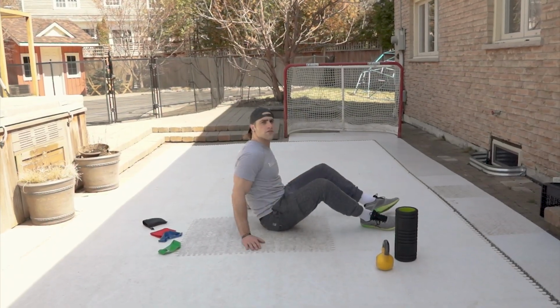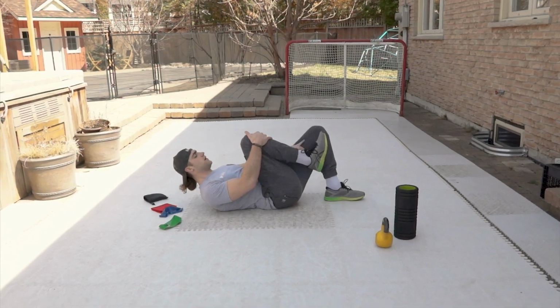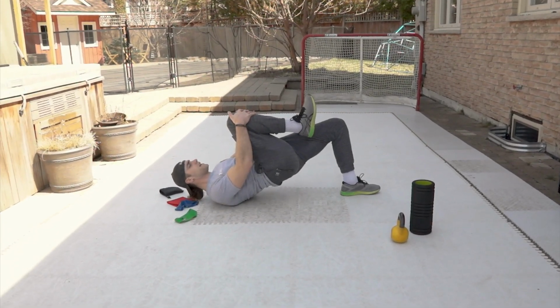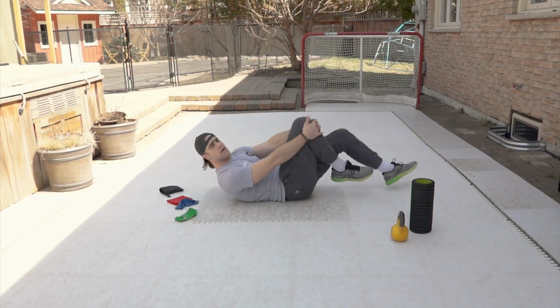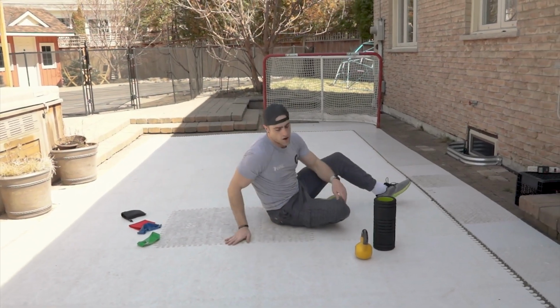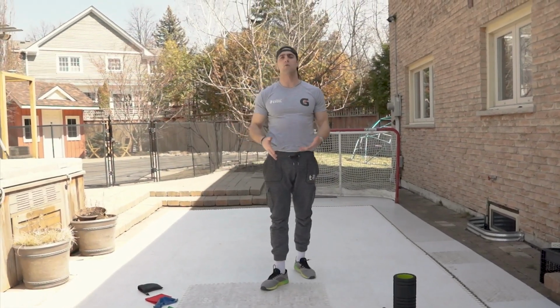The last one we're going to do is the cook hip lift. Remember, guys, we're going to bring that knee to the chest, drive up through the heel, hold it for 3 seconds, glutes engaged, core is nice and tight, back down. I want to do 10 on each side. Once you're finished, we're going into our dynamic warm-up.